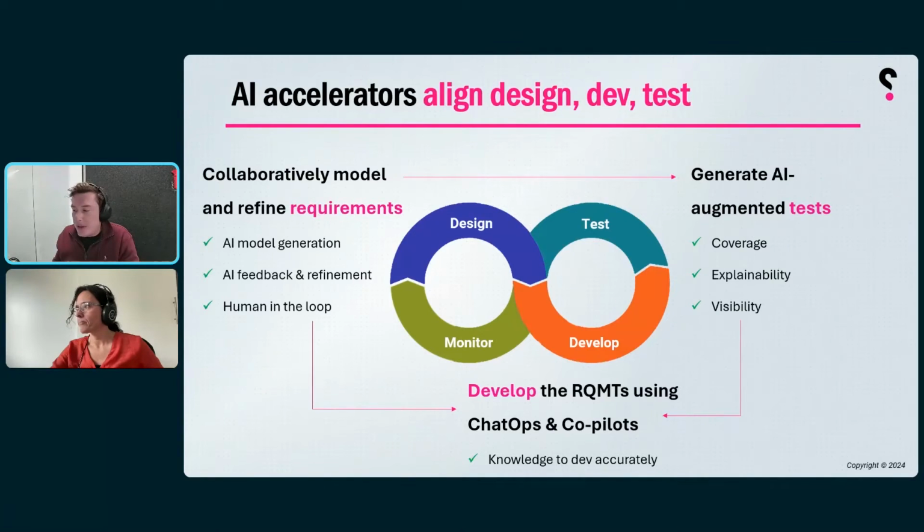Now, the way we've been doing this over the years is we've basically been evangelizing the use of model-based testing or visual models. So for us, a visual model is no more complicated than a flowchart. So a user can come in, you can start to define your requirements in this kind of visual flowchart nature. You can get everyone on the same page because everyone can come in, they can view that visual image immediately. And the idea there is you can start applying critical thinking, you can start applying collaboration on your models and start introducing quality much earlier.